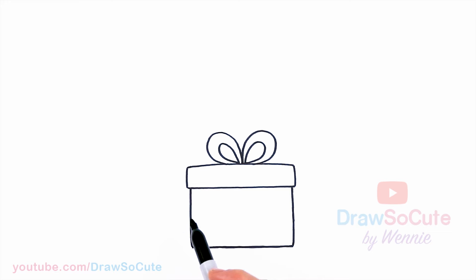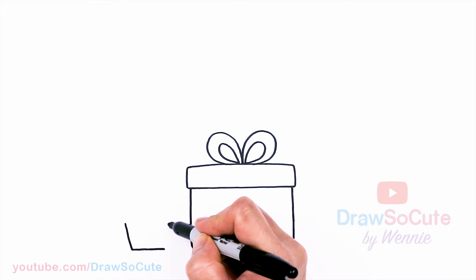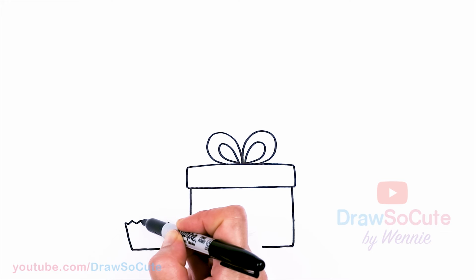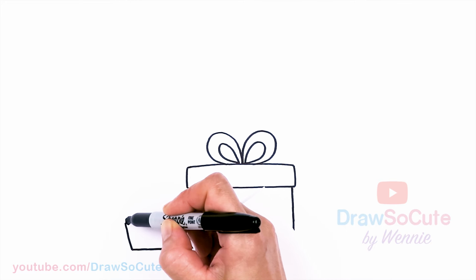We're going to draw our little cake. So I'm going to find my bottom line here, and I'm just going to come across right next to it. So say about right here. I'm just going to go ahead and draw a small line for the base of our cupcake here, and then I'm going to connect it. So I just want it really close to our box. There. And then about right there, I'm just going to go ahead and connect it with a bunch of zigzags all the way across.